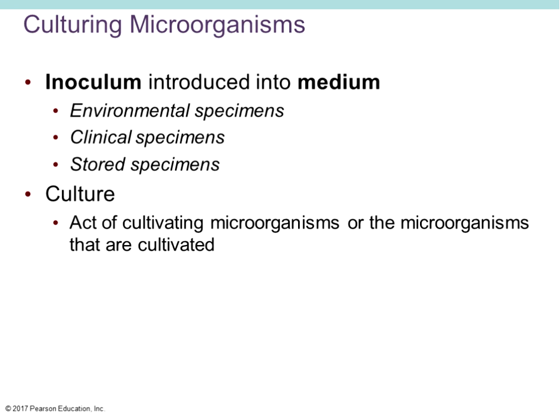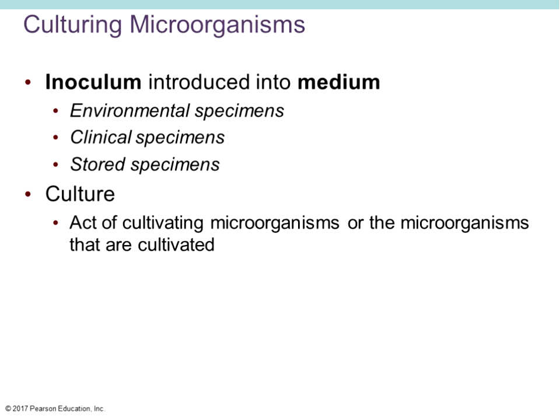So now on to the culturing aspect. Now that we've talked about the physical requirements for growth and the chemical requirements for growth, let's talk about how we can simulate these environments in the laboratory. So a little bit of terminology. Inoculum is introduced into medium. Inoculum is going to come from your culture. That's the bacteria, those prokaryotes that you want to put on this thing that you want it to grow on. So that's what we call our medium.